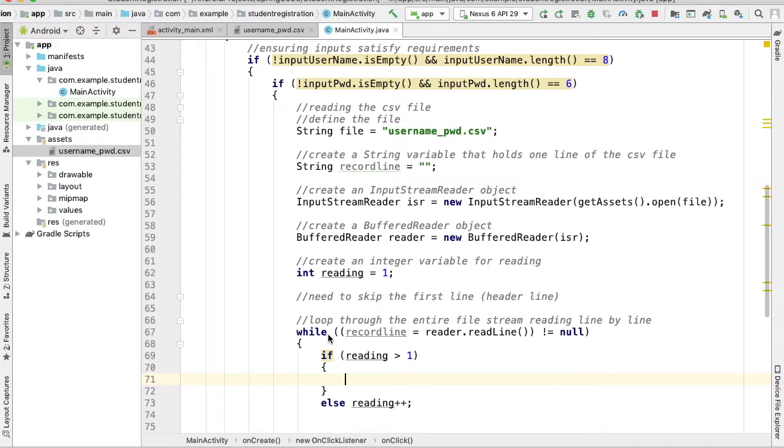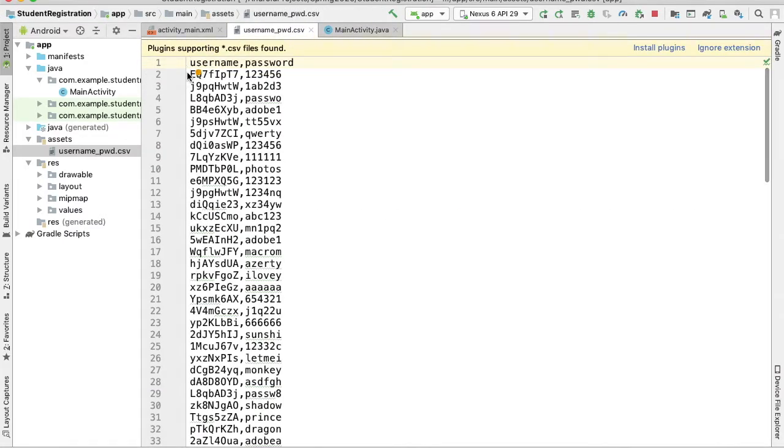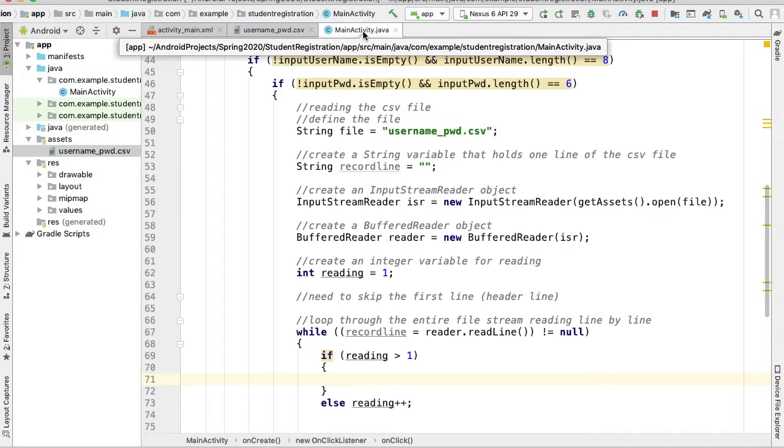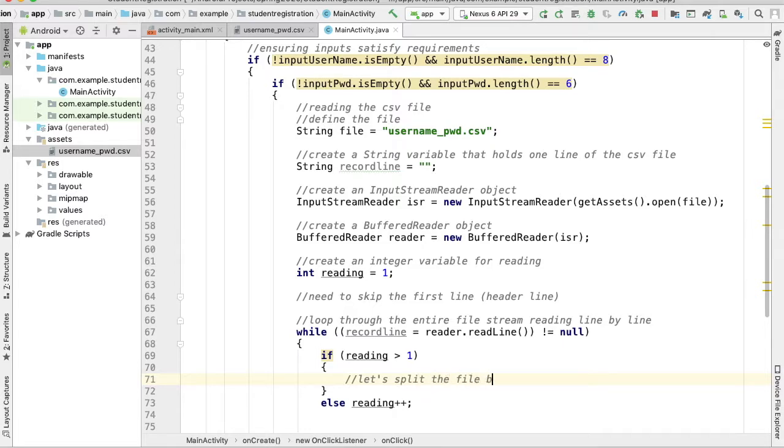So what do we do? We take the line. The line is this guy here. Look at that. We read in the second record here, right? And it's 2 values separated by comma. So there's a method in Java that you can use to take the string and split it. It's split on comma. So when you split, that string becomes an array of 2 elements. Okay. So the result of splitting: let's split the line by comma, because they are separated by comma. So it becomes an array. So we're going to create this string array.